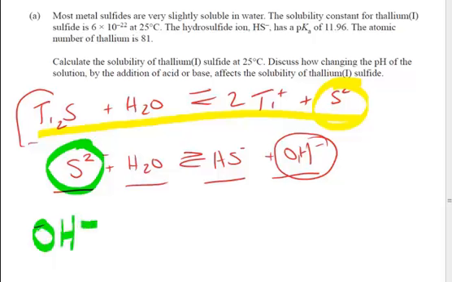Now if we add hydroxide ions to the situation, what's going to happen there? If we have more of these, that means that's going to have the equilibrium shift over to that side and produce more sulfide ions. And if we produce more sulfide ions, that's going to decrease the solubility, and that means that equilibrium will shift over that way, and we'll have less thallium sulfide being able to actually dissolve. So as we make the pH more basic, we get a decrease in solubility. Okay, so that's really all you have to discuss in that question.